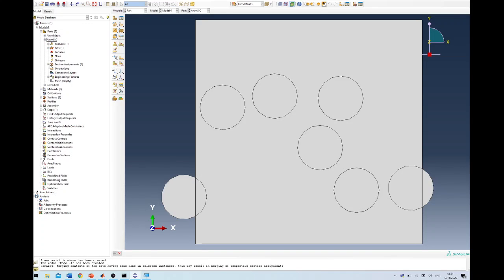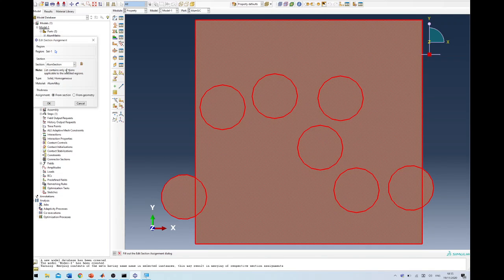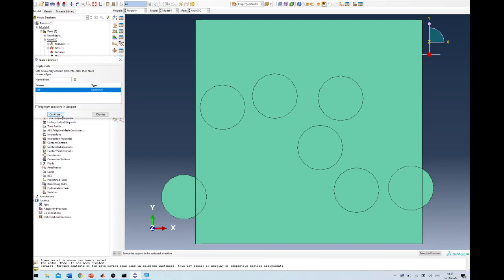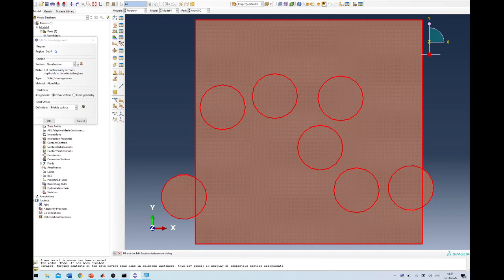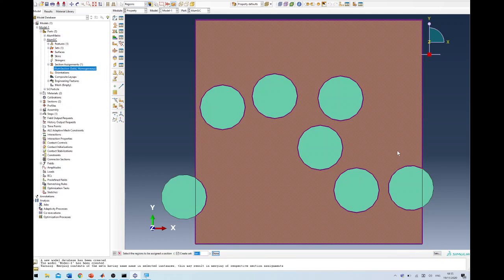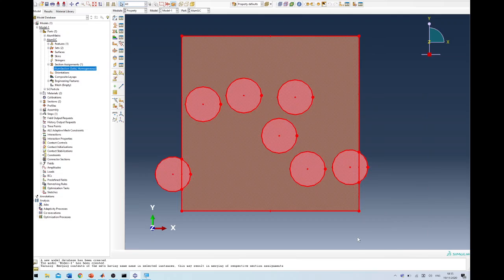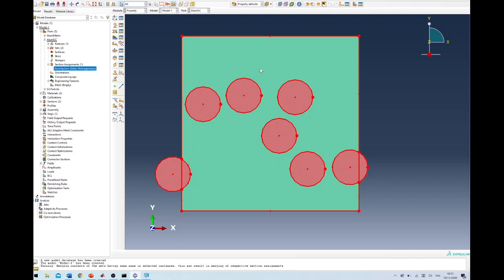So it's been merged. So we could look at the section assignments. What we have here is everything is being treated as one material, so we have to reselect this. So if I select the region again, continue, I'm going to select here, selecting the viewport. So this is just the aluminum alone. Okay, fine. So now we've selected that. So we're going to reselect everything now and press down Control and select the aluminum. So it deselects the aluminum, leaving only the fiber in place.